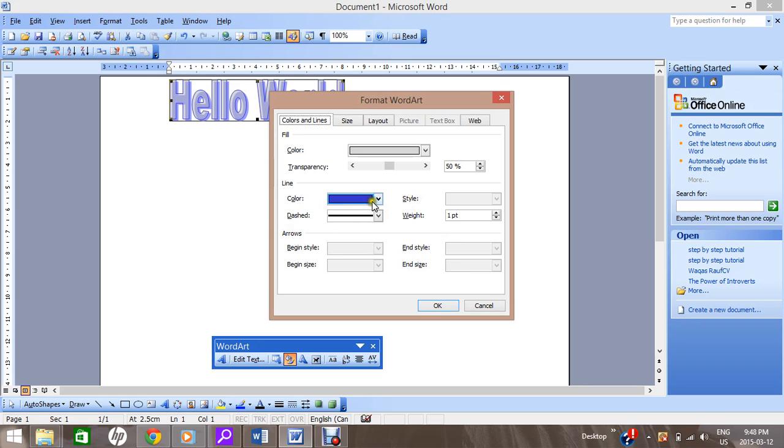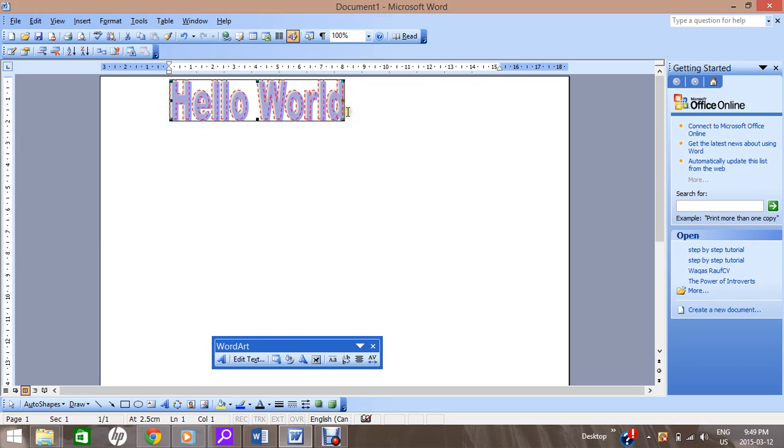Here, for instance, if I want to change the color, just to take an example, I want to go from blue to red. I like a red color. Go over there, and instead of dash, you can choose different dash dots or different dashes. Click over here, click OK. You see we have the dashed red one, and we have the different size over here.